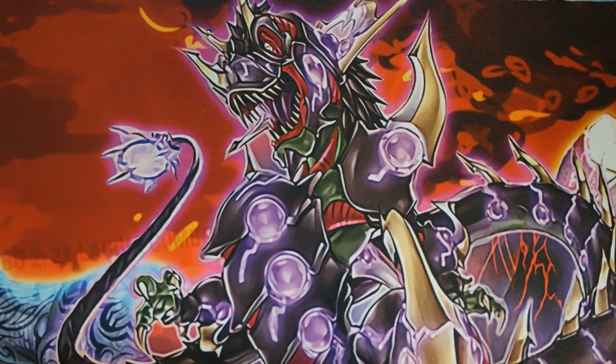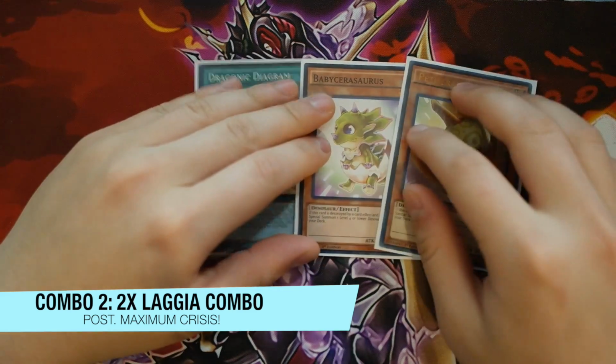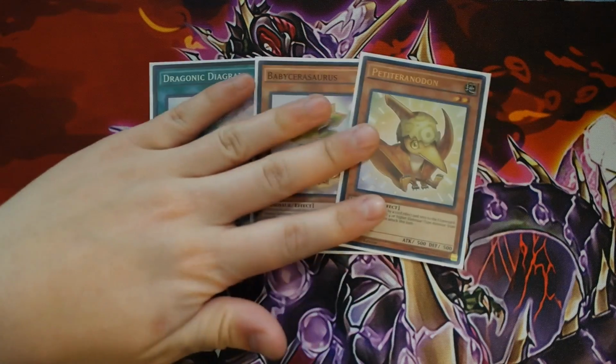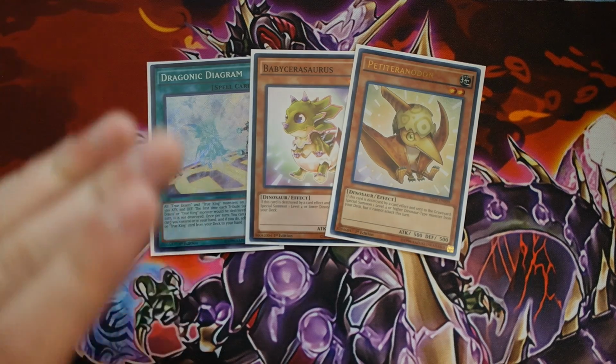Alright guys, so let's go on to combo 2 real quick. For combo number 2, what you need is, of course, Dragonic Diagram and any 2 babies in hand, okay? If you have this combo, you basically have the ending board of either a Calamities, or you can double Trish your opponent. You can have Calamities and Lagia. But for this board, I'm going to showcase double Lagia or the Lagia Dulka combo, if you open Diagram on the very first turn with 2 of these cards.